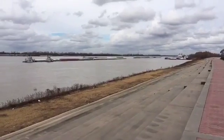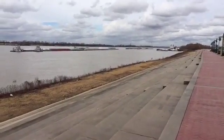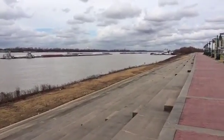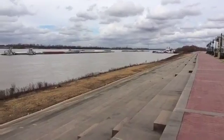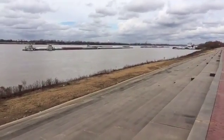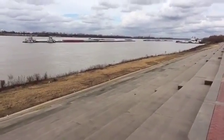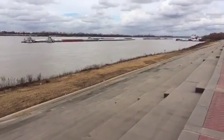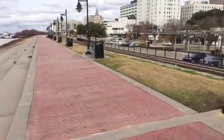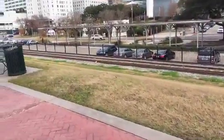You might be able to see in the distance some of the petrochemical chimneys we were talking about. What amazes me about Baton Rouge is that there's a lot of waterfront property like this that's very beautiful and hasn't really been developed yet — especially right next to a place like the Mississippi River. There's a lot of potential to make it a very social place, but right now it's a little more industrial-looking with railroad tracks and parking lots.